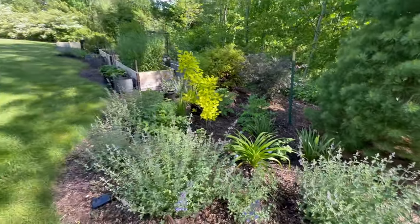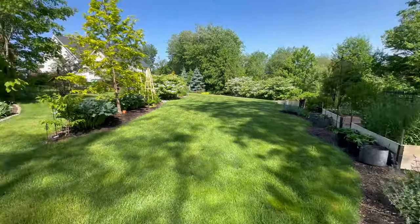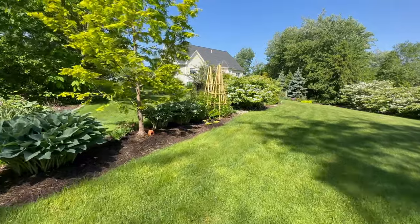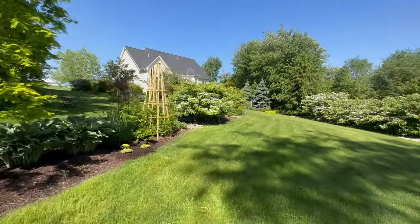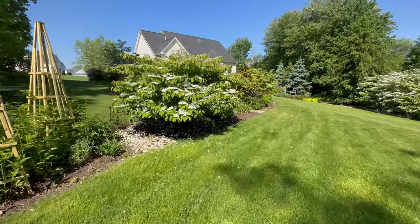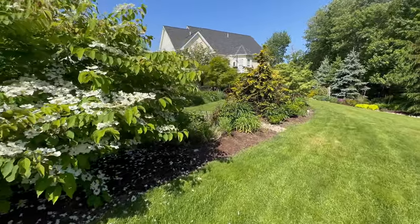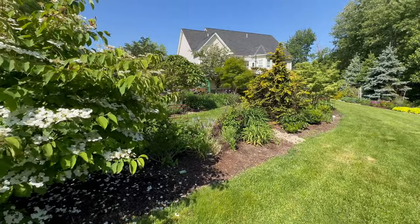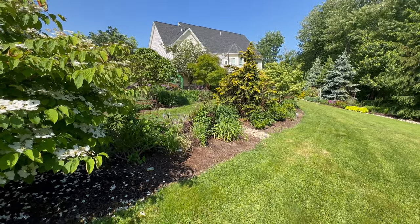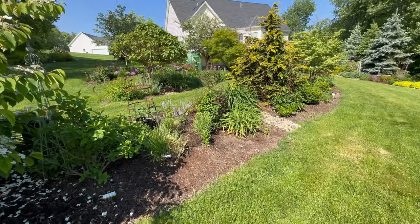I've got to say, I'm very excited with the changes that I've done this year. I feel like things are really coming together more and more. And you know what? Every year things change. I change things every year, and if you're a gardener, you do the same. Sometimes something's working, then things change, our climate has changed. Something that worked when you put it in maybe doesn't work as well now. And that's what gardening is.